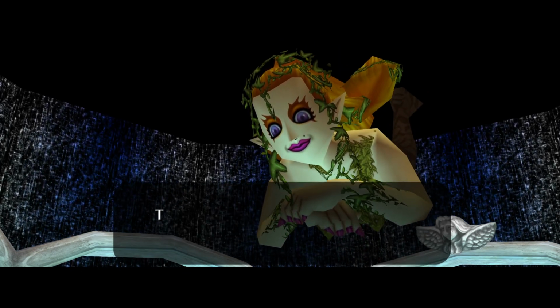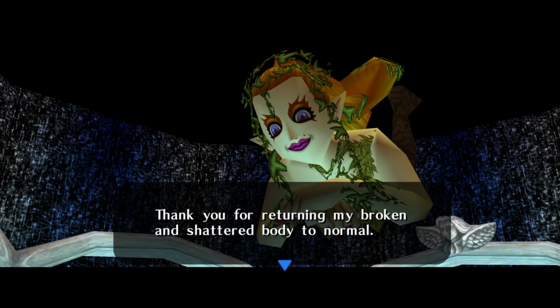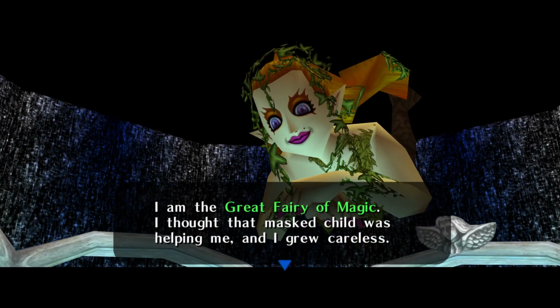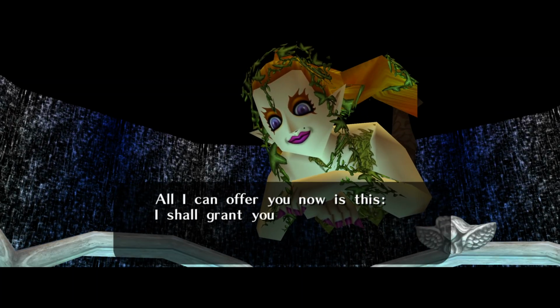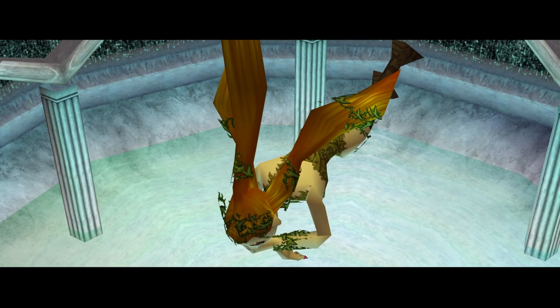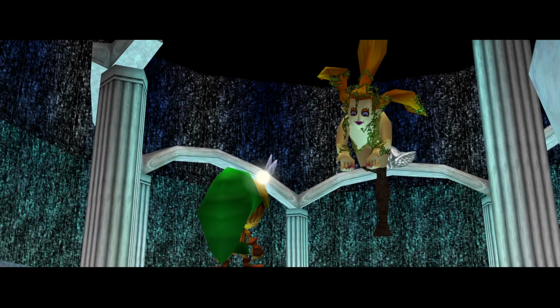And you, young one of the altered shape, thank you for returning my broken and shattered body to normal. I am the Great Fairy of Magic. I thought that masked child was helping me, and I grew careless. All I can offer you now is this. I shall grant you magic power as a sign of my gratitude. Please accept it.